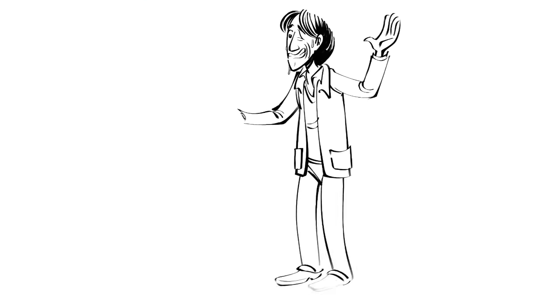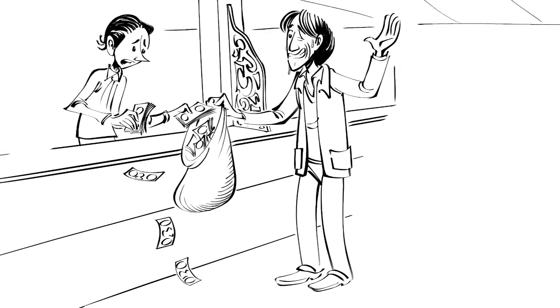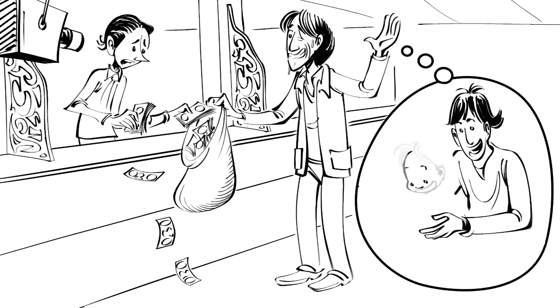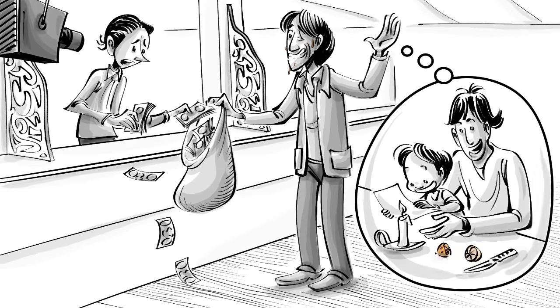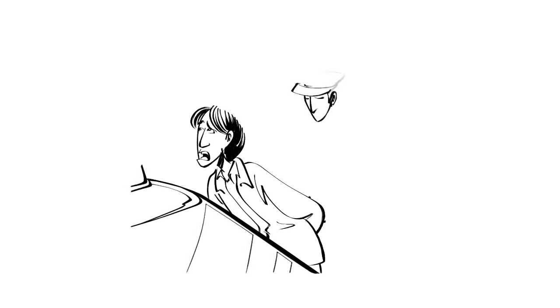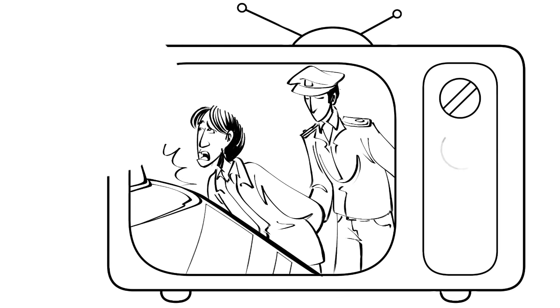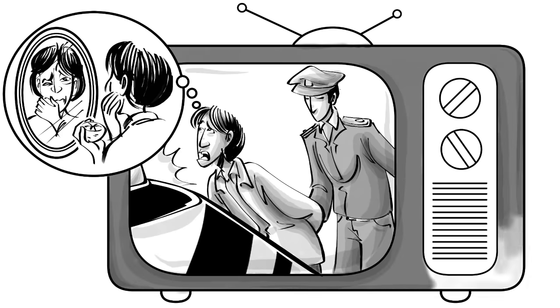On April 19, 1995, MacArthur Wheeler robbed a bank with his face glazed with lemon juice, believing the juice would make his face invisible to the surveillance cameras. He thought so because lemon juice works as invisible ink on a piece of paper. Police broadcasted the security camera footage on the local 11 o'clock news, and just after midnight, Arthur was arrested. Incredulously, he said, 'But I wore the juice!'